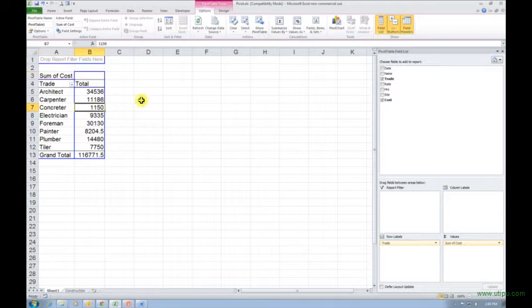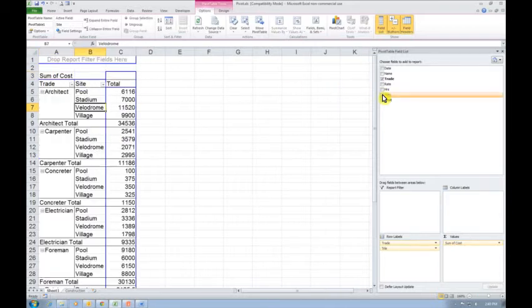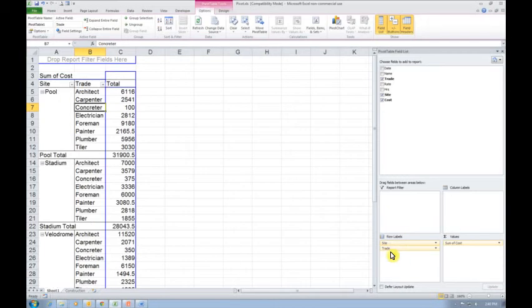Now, I wonder how we go with site. So there's the architects, and they're the sites that they worked at. Brilliant. Down the bottom here, because we put site on second, it's put it under trade. Let's get trade and drag it under site. And that's the power of the pivot table. The concept of pivot is that the numbers sit in the middle and the labels pivot around them. And as you pivot the labels, the numbers change. We'll come back and do some more of that soon.